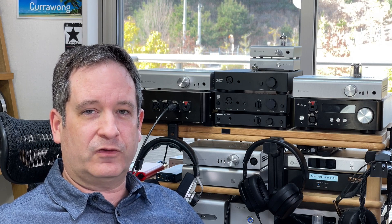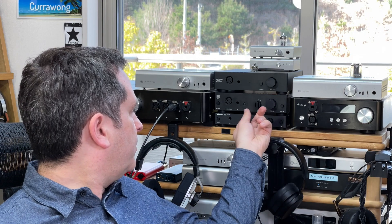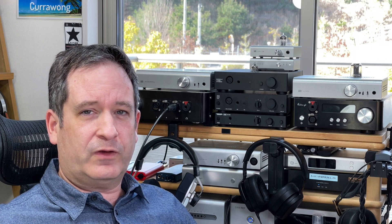Also the Asgard 3, which I likewise reviewed recently, so you can check all those reviews out too if you want to get a different impression of how I think each amp performs. Drop sent me this AAA One, and Drop, I believe, was the first company to commercially produce an amp using the THX AAA technology.